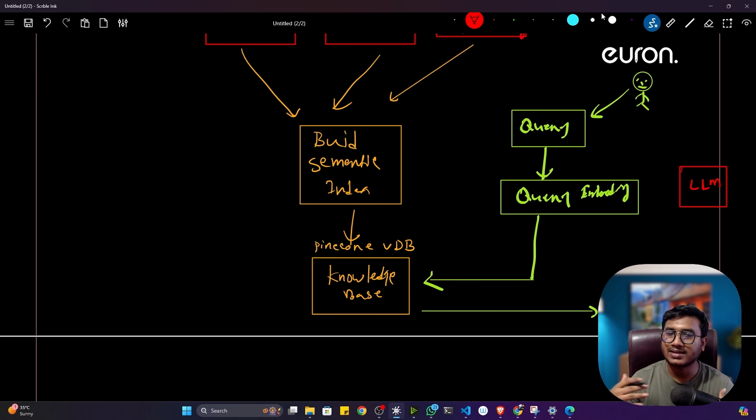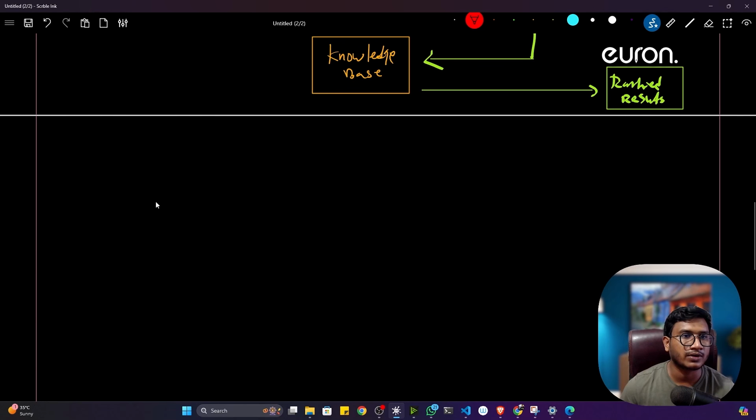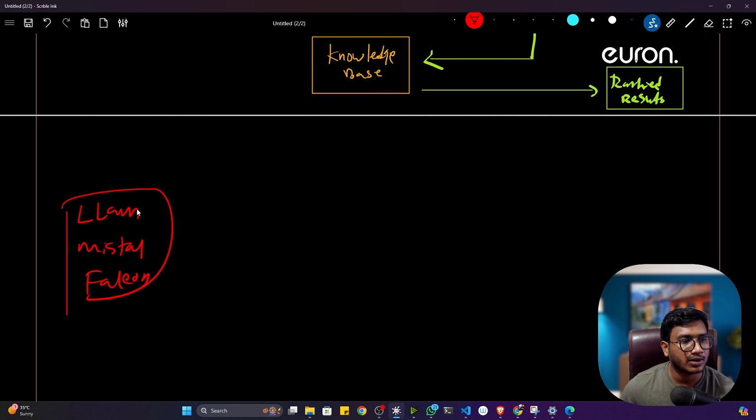Going forward, I'll be discussing LLM Ops, and there I'll tell you how we can use different open source large language models, let's say Llama, Mistral, Falcon, Claude, any kind of model. How can we use them in an efficient way, and even deploy these models on a cloud platform? For this, we'll be using something called LLM Ops.